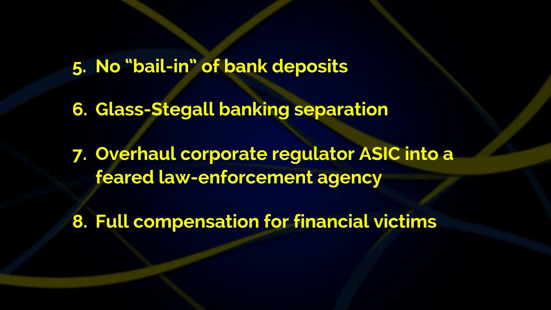5, no bail-in of bank deposits. Immediately amend the Banking Act 1959 to remove the 2018 conversion and write-off provision applying to any other instruments that could be used to seize the savings deposits of Australians to prop up failing banks. What Craig covered in our long battle in these last several years to amend and get rid of that threat.